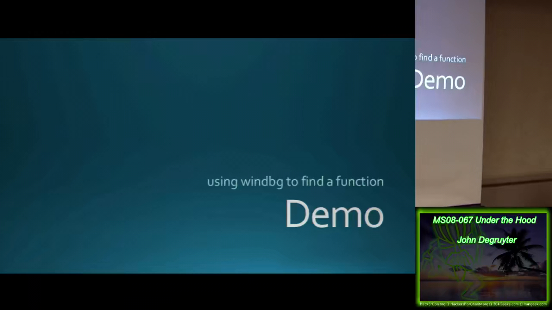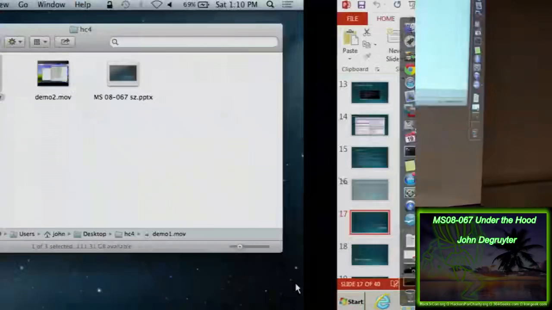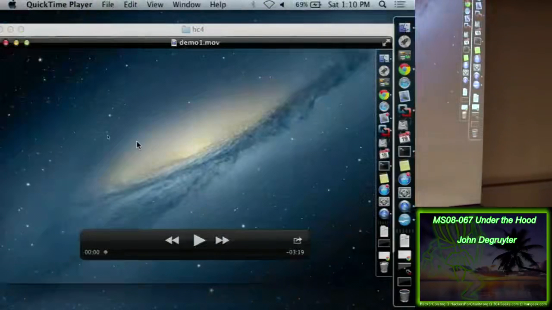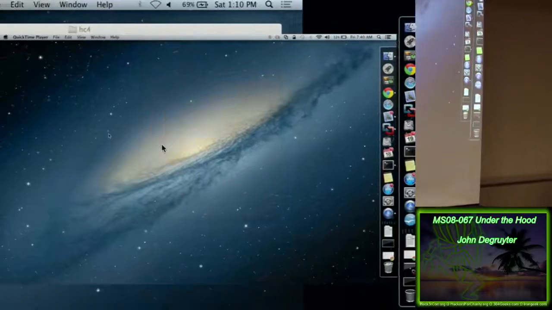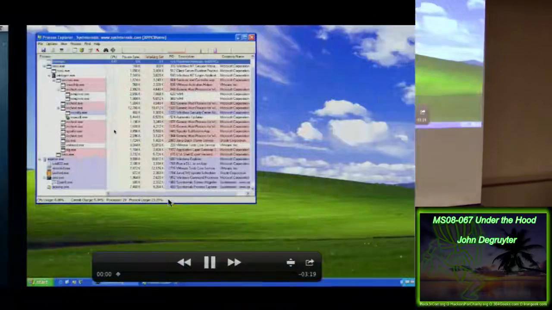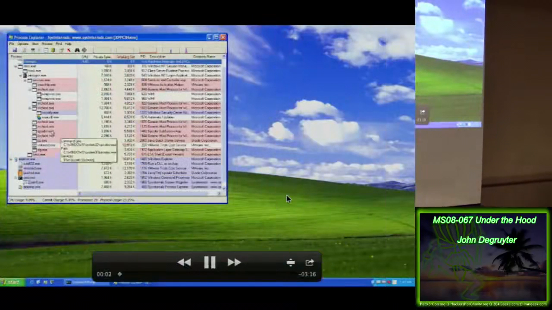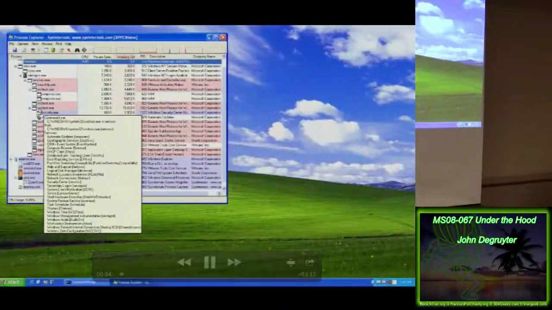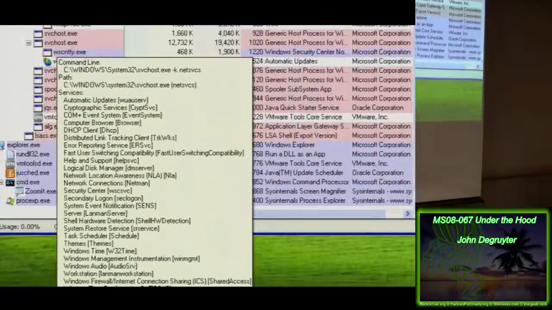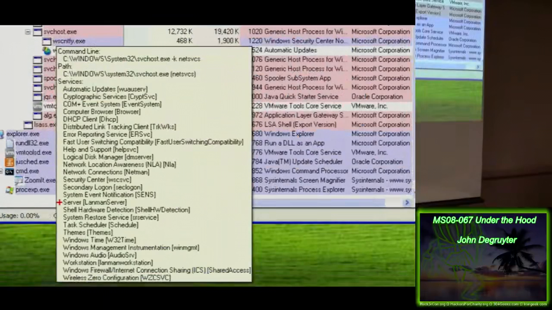Okay, so let's kind of review what we're going through so far. All right, so this is Process Explorer. You can just hover over. It gives you the service names like we talked about, and we find the server service, right?